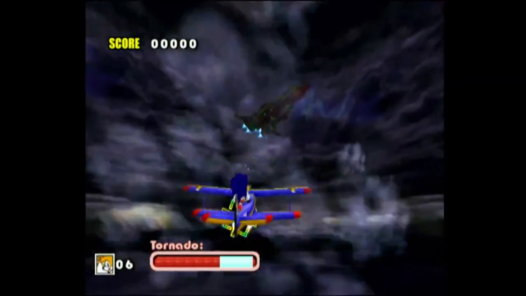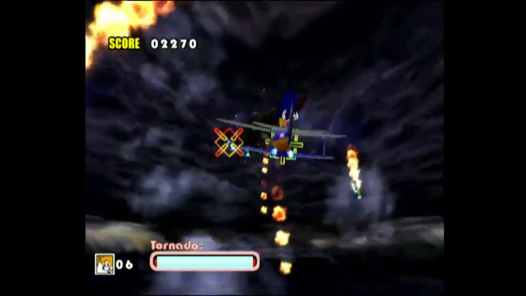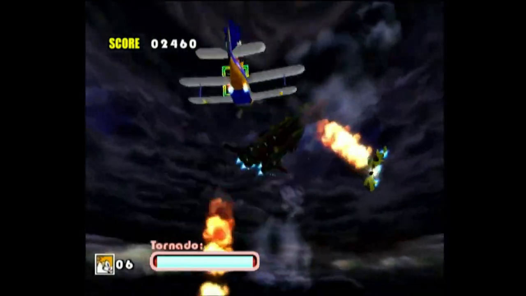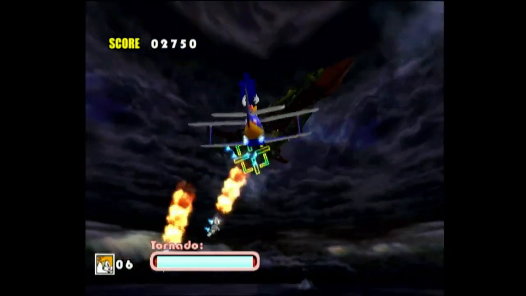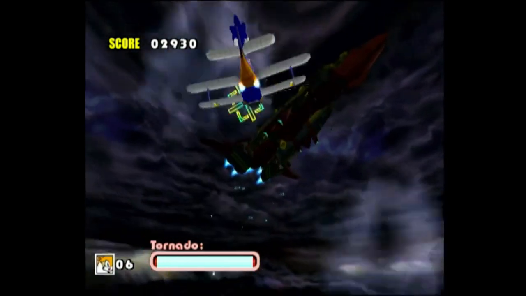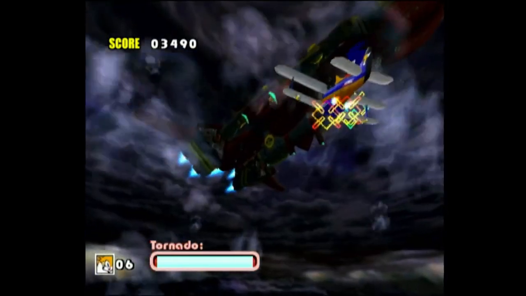And Sky Chase Act 2. So we're going on the Egg Carrier. We only have a few more Tails levels, I believe. I think one more Tails part after this. Alright, so I'm gonna try to see if I can improve my stamina, which I think I have so far.